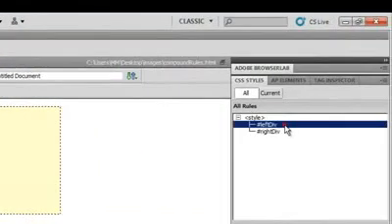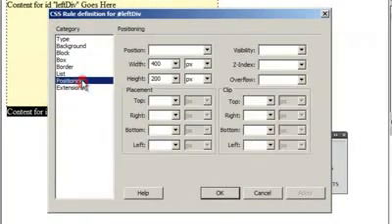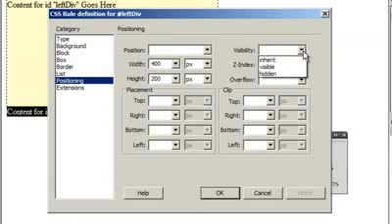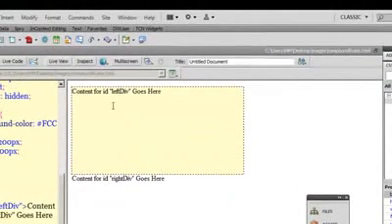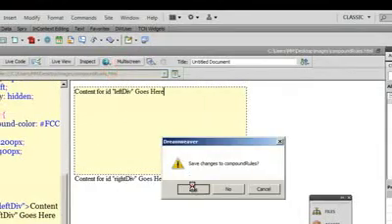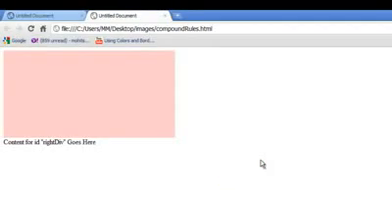What I'll do is go back to the left div and then go to the positioning category. I'm going to go to the visibility option, set the visibility to hidden, and say OK. And let's take a preview in Chrome now. Guys, as you can notice, the right div is now showing through. The left floating div is on top of it, which I have rendered invisible.